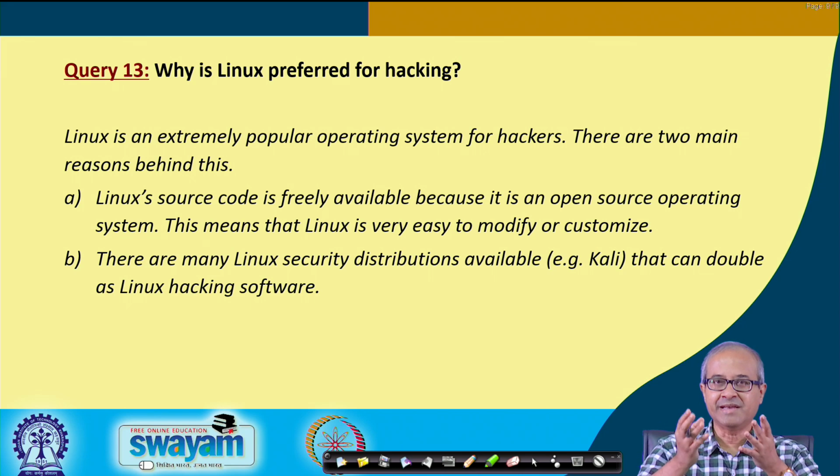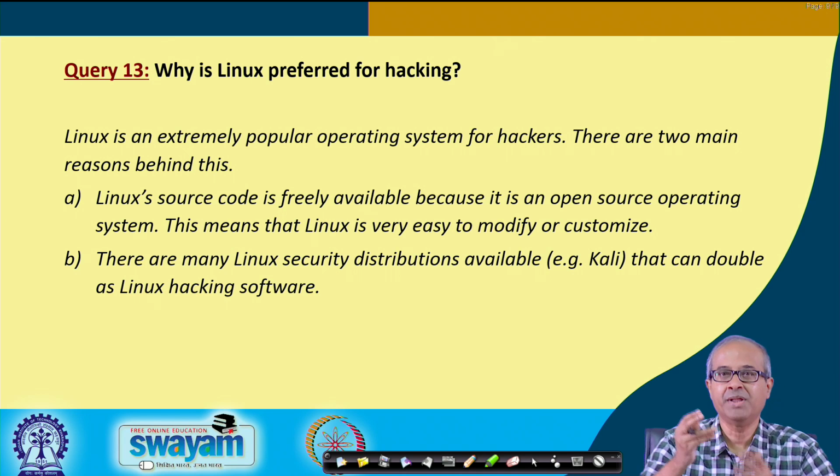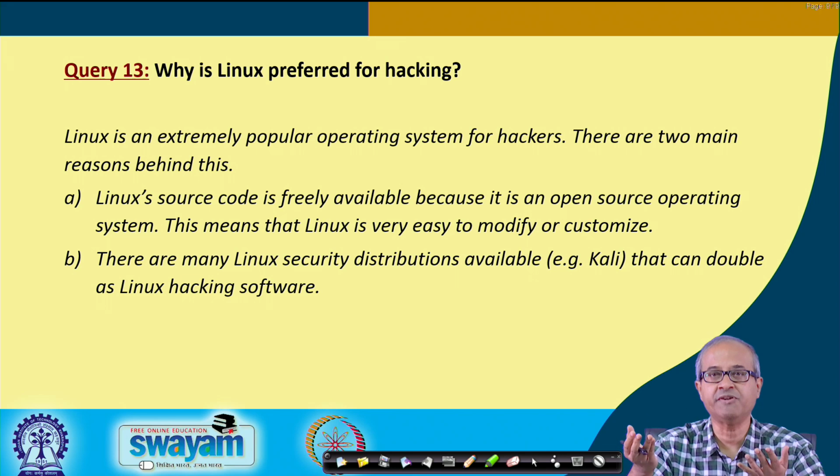And secondly, there are some Linux distributions, one of which you are already familiar with, Kali, where some popular hacking software have already been put in one place. So, as a beginner you can use that kind of Linux distribution as your starting point to learn how to hack. These are a couple of reasons why Linux is a popular choice for many hackers or beginners. But as I told you, if you are a professional hacker, if you take it as a profession, you will have to develop your own tools in the future, and these tools may be based on multiple platforms.